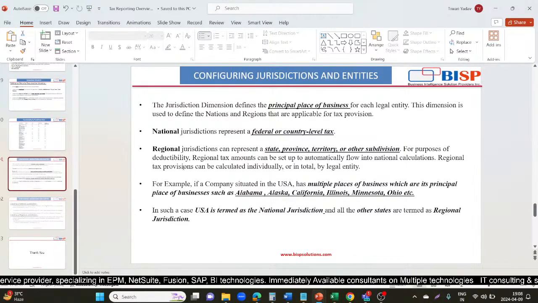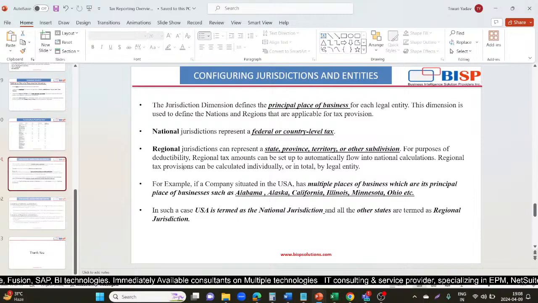The jurisdiction basically defines the principal place of business for each legal entity. The principal place of business means where the entire business operation of the organization takes place, or where the head office of the organization is located for each legal entity. This dimension is used to define the nation and the regions that are applicable for the tax provision.